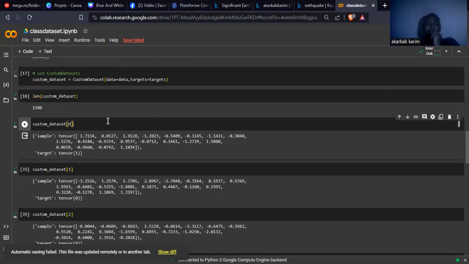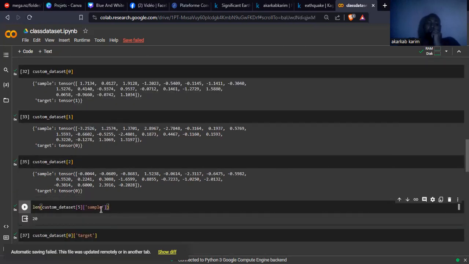Okay, if we continue here, we are going to check. From this custom dataset instance, we can use any index we want. In the first case, I use 0. After running, this is the data returned, and the target is 1. Also, if I assign a new index, 1 for example, I get a different sample. If we compare between 0 and 1, it is totally different. We can also assign another index, 2 for example, and I get another different sample.